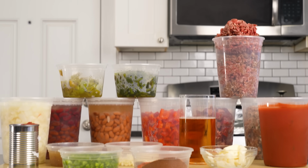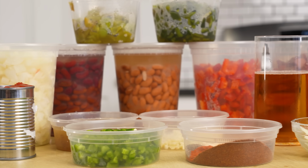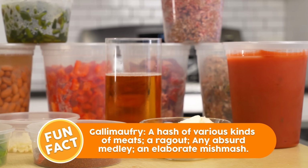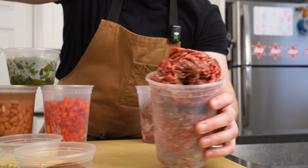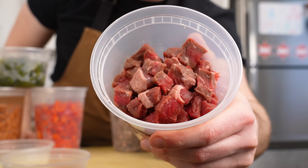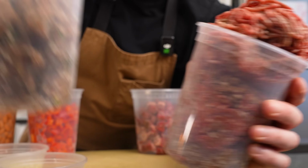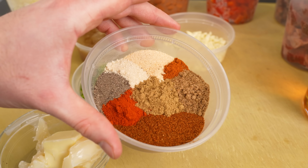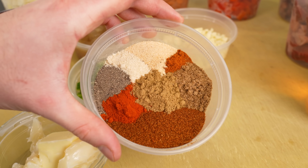This is Guy's Dragon's Breath chili, and just like you'd imagine, it's chocked to the brim with a gallimaufry of chilies and meats. But really, I just wanted to say that word. We got ground beef, coarse Italian sausage, and beef chuck that's been diced up. In his recipe, the ground beef is cut coarse, but in ours, the Italian sausage will bring the chunkatry. Spices are aplenty, but nothing too out of the ordinary here.